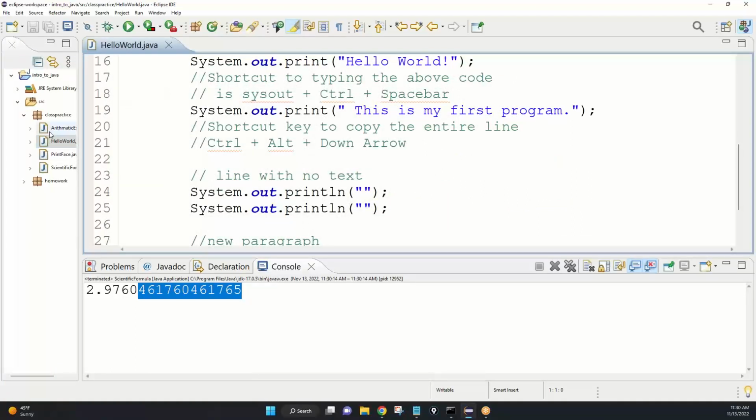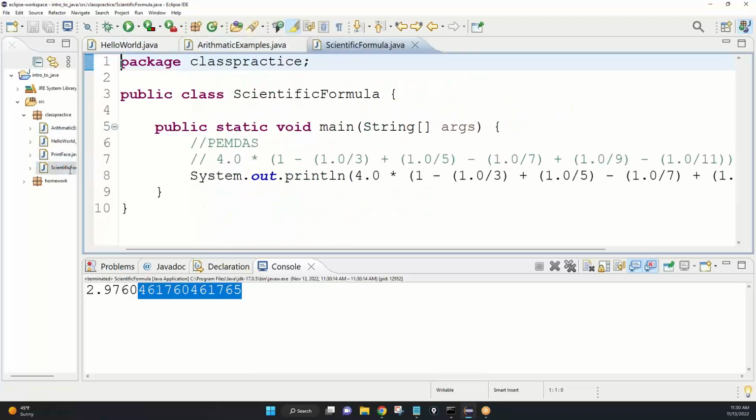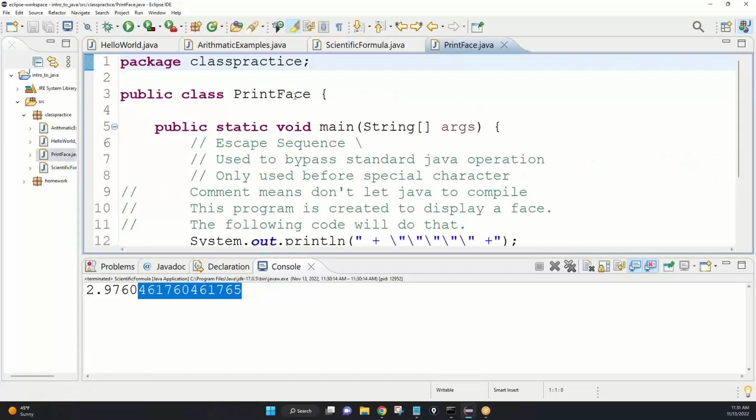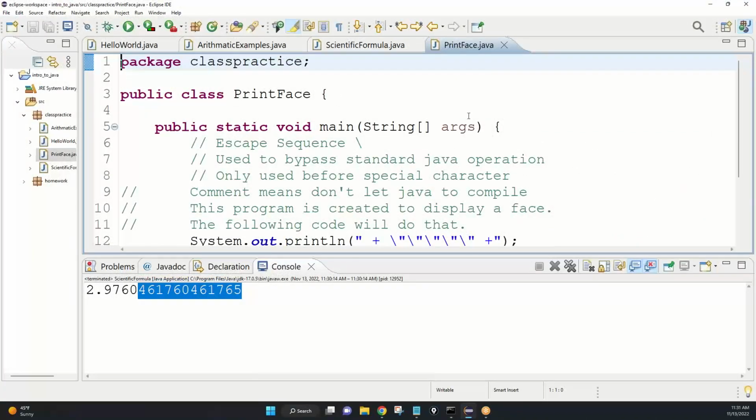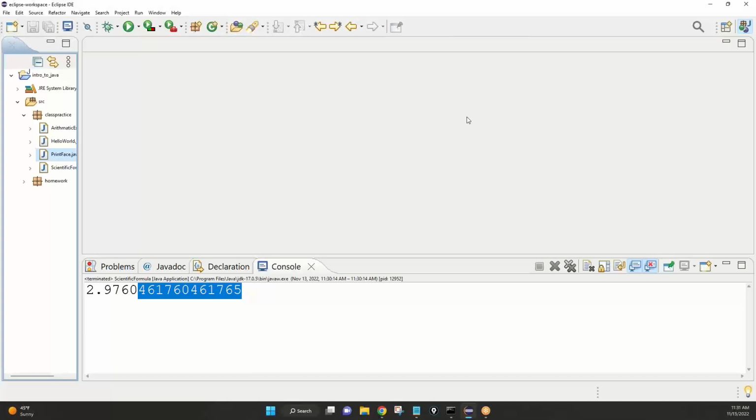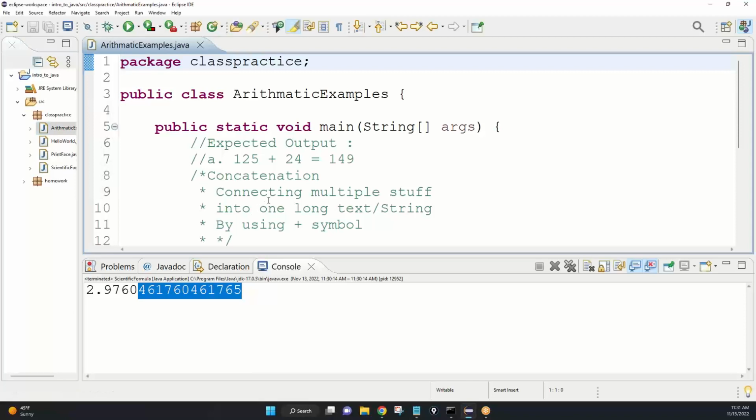Don't have multiple. Now there's a shortcut way of closing everything. So let's say I got these 4 things opened up right here, and I can press this shortcut key, Control Shift W. So if I'm here and press Control Shift W, it will close all of those for me. Okay, all those windows got closed. And then I can come back and open up the one I want.